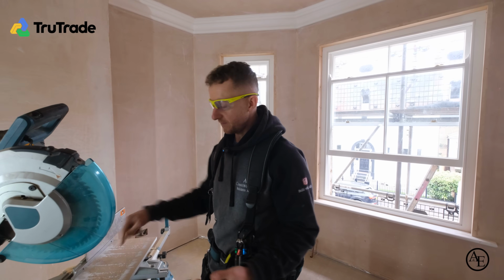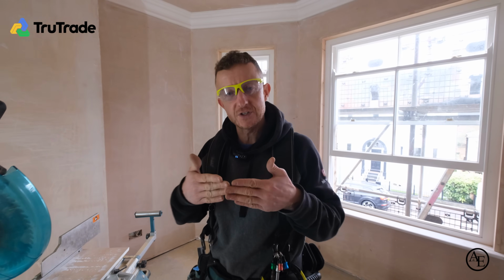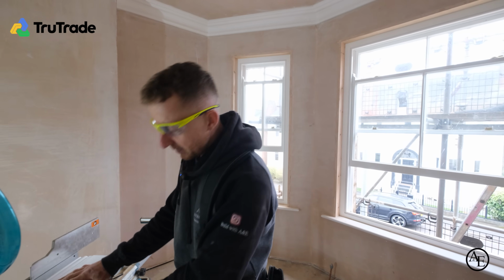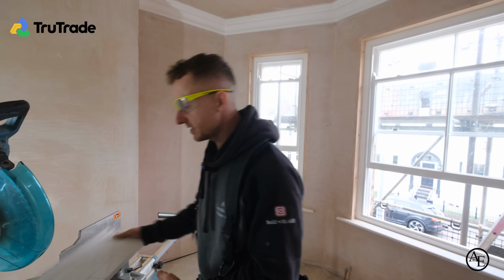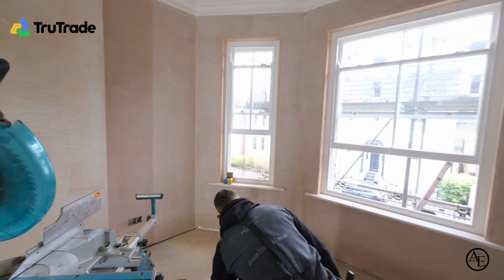So if you're wondering why I flipped this piece of skirting over, what you need to do is make sure that you're cutting more out of the front of the skirting because we're trying to close the joint up. So if I kept it that way, what I'd have done is cut out of the back and then it wouldn't have lined up, well, it would have basically just sat flush against each other. So you need to make sure that you're taking more out of the front than the back when you're doing a bay. Come over here and I'll show you what I mean.